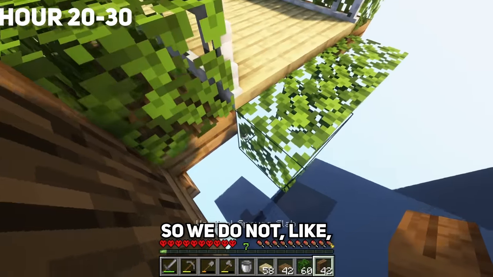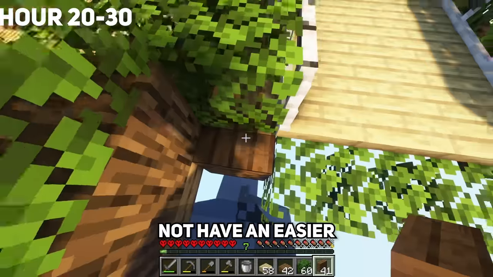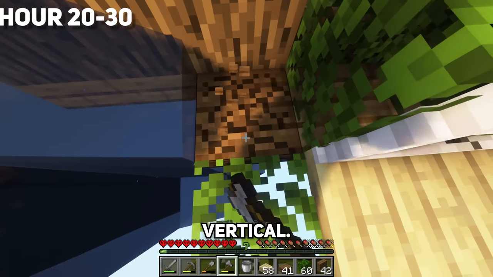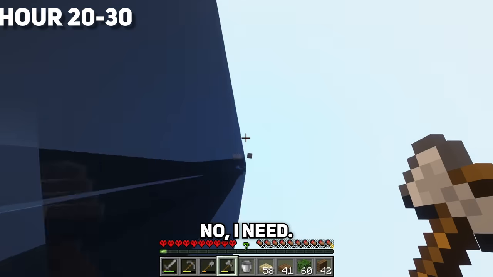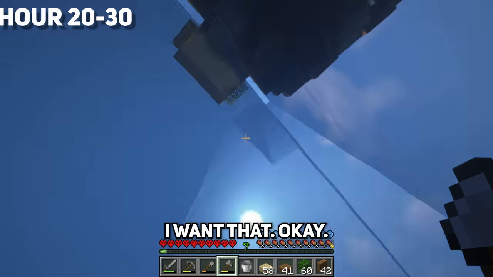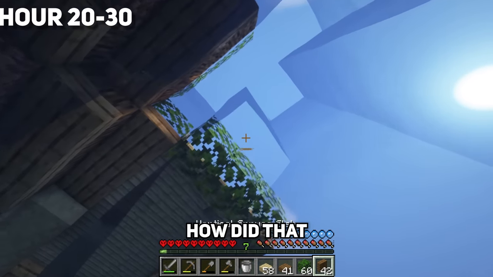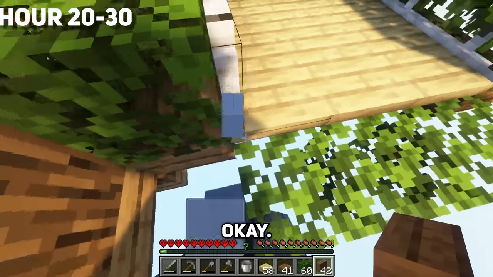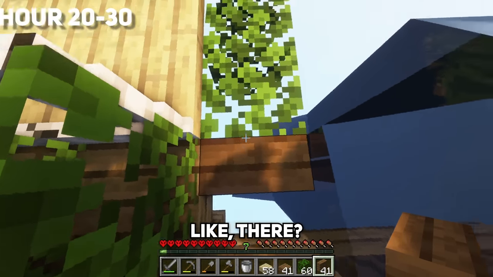Okay, so we do... Not like that. Can I have an easier time of putting you there? Okay, nope, still not like that. Wait, you're vertical. Why'd you just go horizontal? No, I want that. Okay. Well, I don't want it that much. Wait, so how did that slab go horizontal? That doesn't make sense to me. Okay, do I need to put you like there?